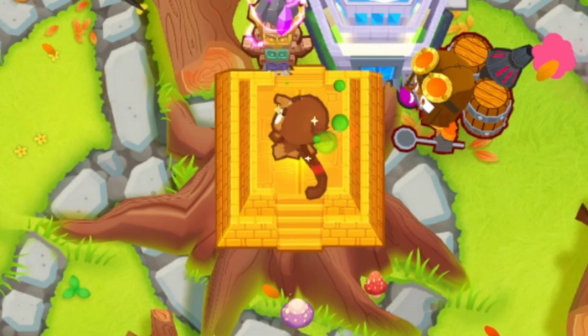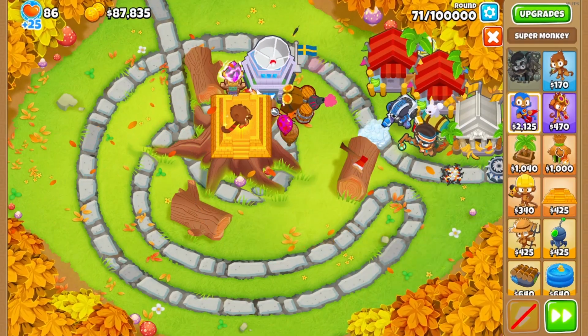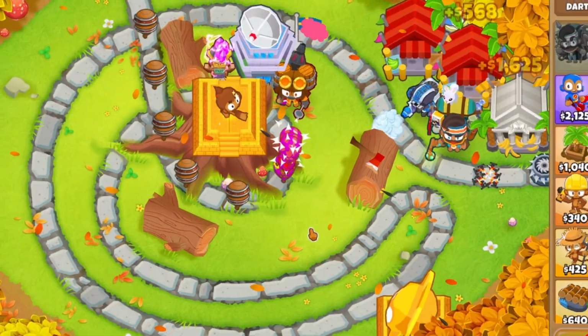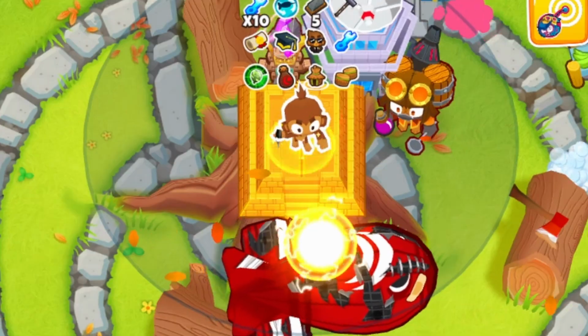Ooh, look how fast he attacks. This is so crazy. All right, so what we need to do is start getting up a sun god. Dude, this monkey has anime power levels right now, and it's only going to get even stronger. This is his maxed ultra boost self.